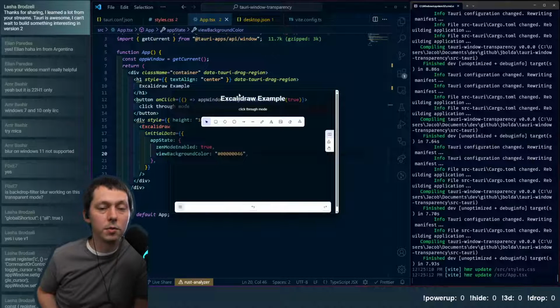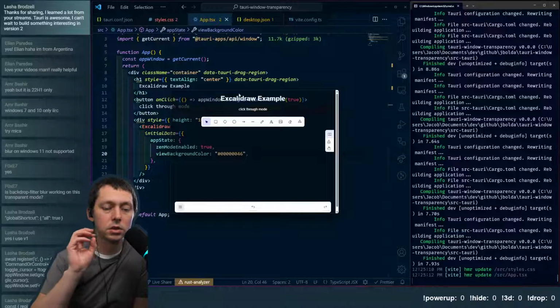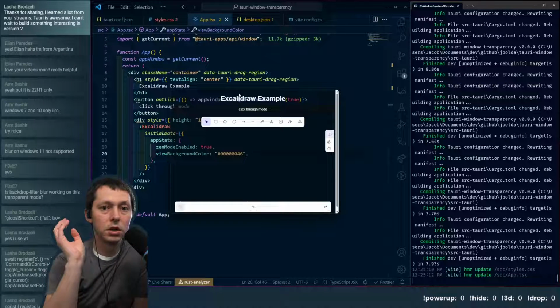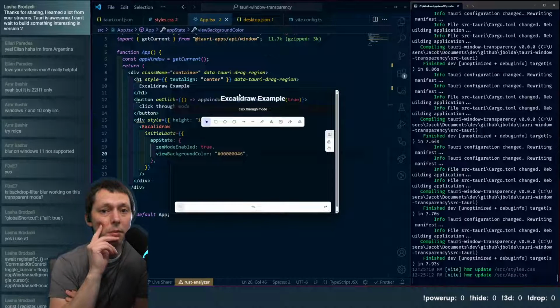I think that's probably going to be the most consistent too across browsers, because you're using the browser APIs at that point and not relying on the abilities of the window. So as long as the window is able to remove all the decorations and be transparent, now you're in browser land. I think that's probably going to be the best case scenario.